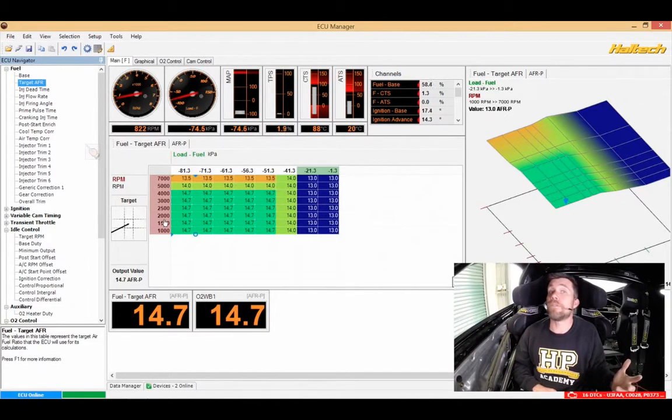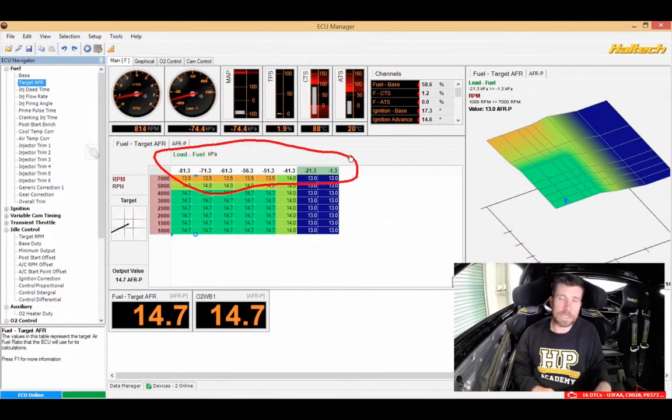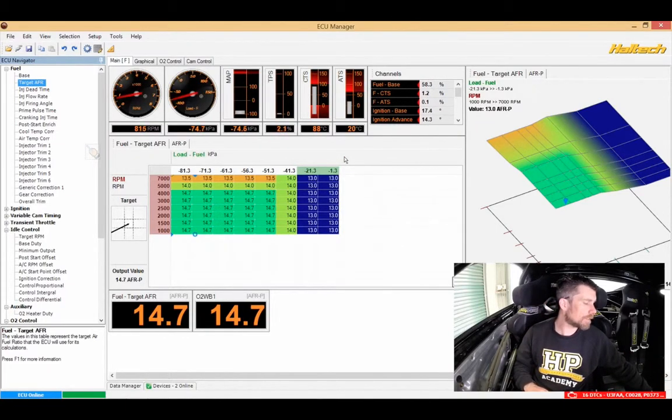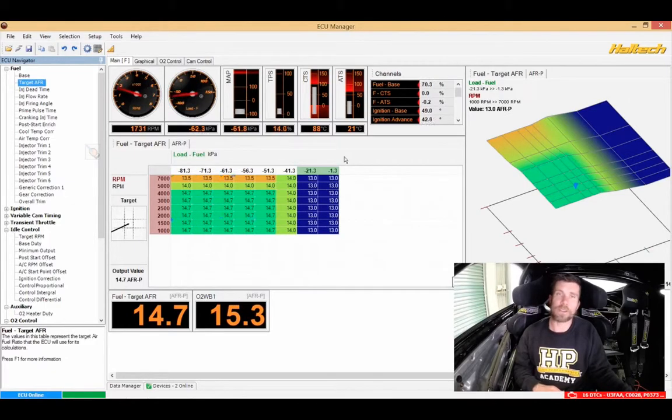It's important to note, if you've looked at our other two lessons so far, that the configuration of these tables is around the other way to the two ECUs we've looked at so far. In this case, in the Haltech, we've got RPM on the vertical axis and manifold pressure on our load axis up here on the horizontal axis. And it's this area out on the right-hand side that we're going to be at during wide open throttle running. So let's get our engine running and we'll see what we end up with at a target air-fuel ratio of 13.0.